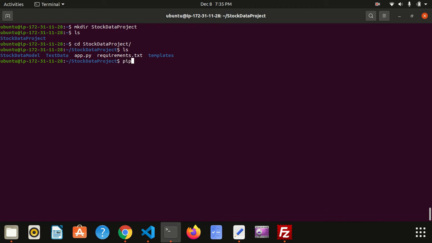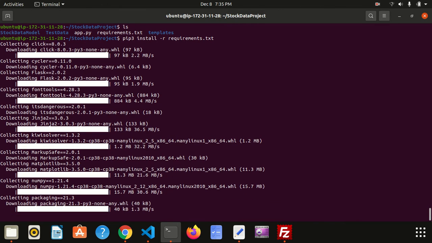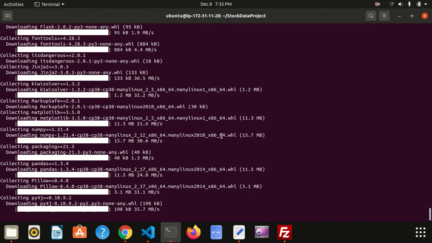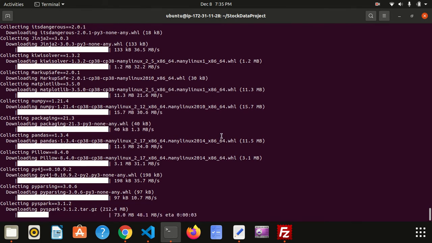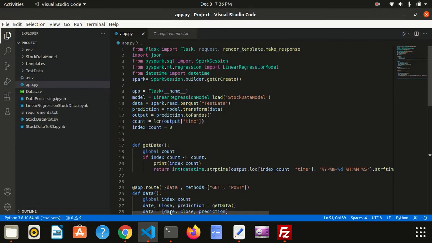So now you have to install this requirements.txt. For that you will be using pip3 install -r requirements.txt. So all the necessary libraries that were present in the requirements.txt will be installed here, because these are required for the execution of the project. Make sure you have created a virtual environment for your project before fetching the requirements.txt file.